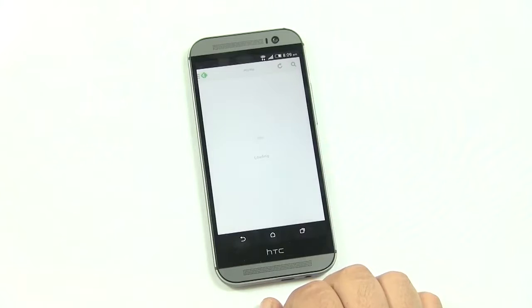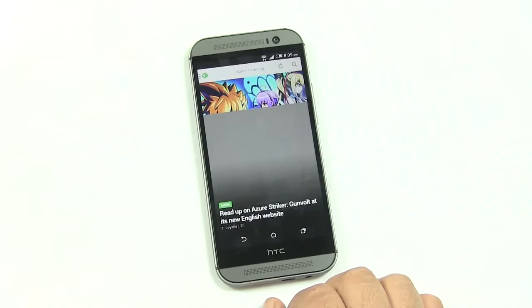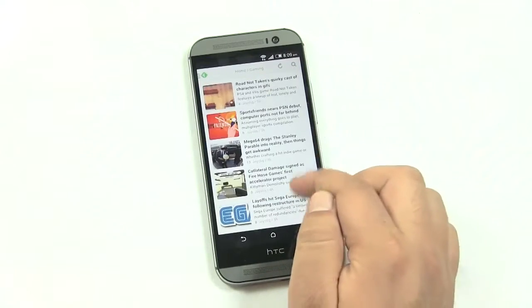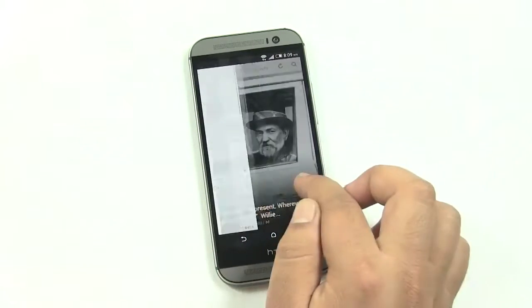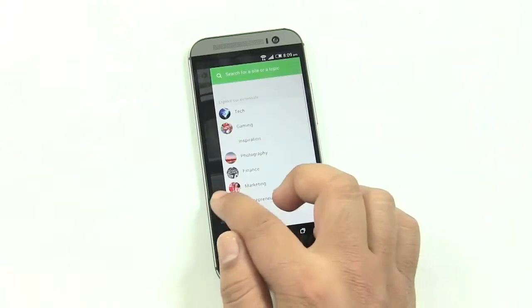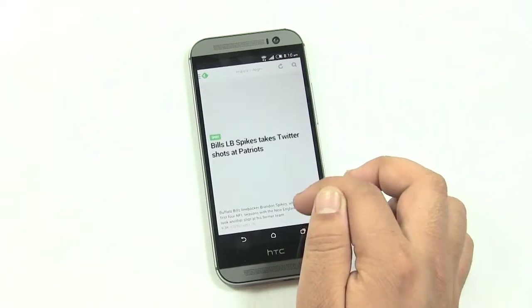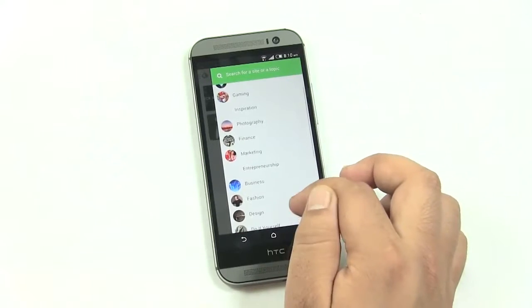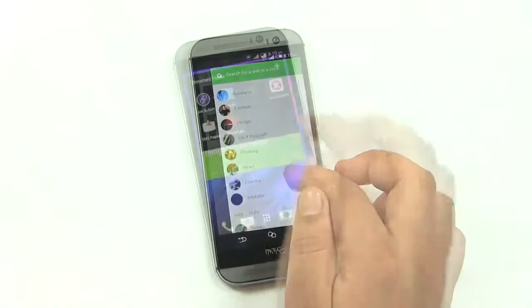The next one here is Feedly. Feedly is the best way to follow blogs, news sites, YouTube videos, and so on. With a very fast and a beautiful layout, this app is very handy to stay updated in almost everything that you like or that you are interested in, like technology, politics, sports, and many more.